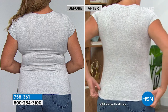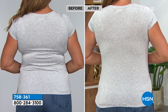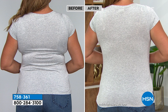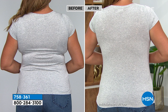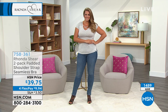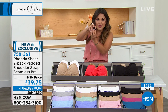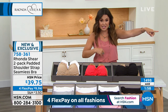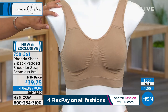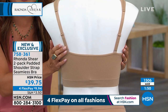Look at the before: typical bras with a tiny little strap going all the way around the back. No one was thinking about the fact that every woman, regardless of body type, doesn't like that area of their back. When you take a tiny little strap and dig it into the back, it's only normal that everything gets pushed up and comes out — giving that lumpy look in the back. This is the difference with Rhonda's bra. Look at how wide the back is — it smooths and stays put, and is comfortable. This brand-new bra is everything you love about the Ahh Bra but with adjustable wider straps.